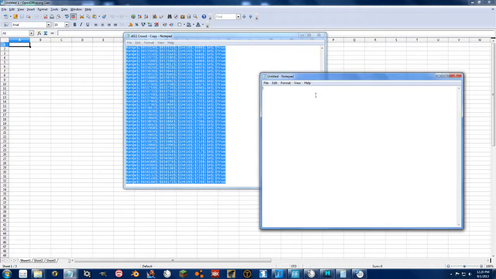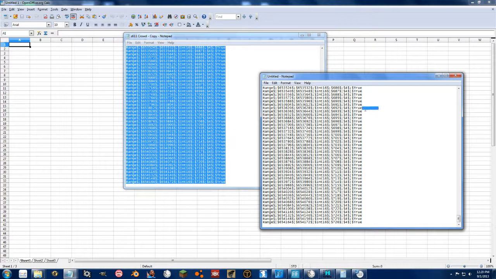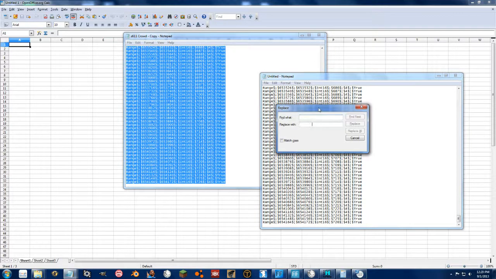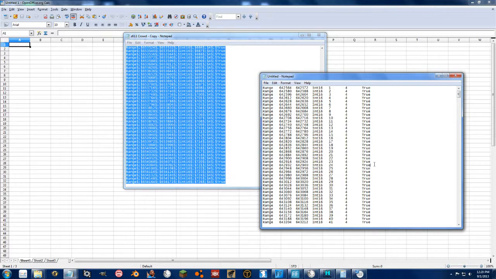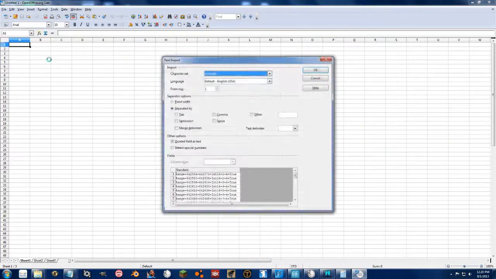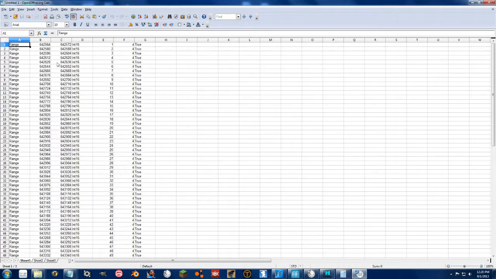So go to Notepad, paste this, get a tab over here, cut it, and we're going to do a find and replace. We're going to replace it with a tab, and we're going to find this dollar sign, semicolon, dollar sign that he's using. Replace all. Now we can copy and paste this right into Calc. So now I can actually edit this how I want to. In the actual file, this is the offset I want to use. That's not the case here.